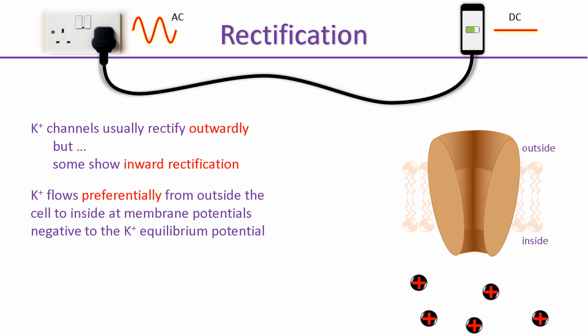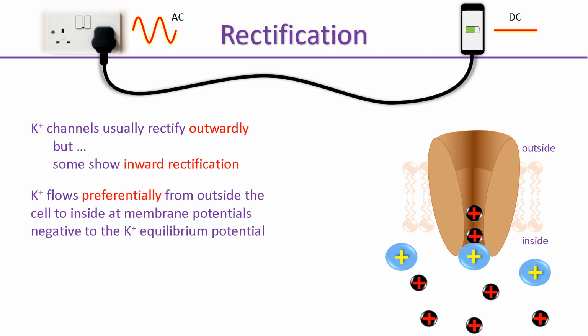On the other hand, as the cell depolarizes, binding sites are revealed on the cytoplasmic surface of the channel, which attract positively charged ions like magnesium and polyamines. When these ions occupy the binding site, they obstruct the flow of ions, and as the cell continues to depolarize and the interior of the cell becomes more positive, the positively charged ions are repelled and pushed towards the channel, increasing binding to the channel and further impeding ion flow.